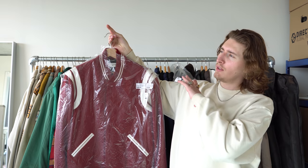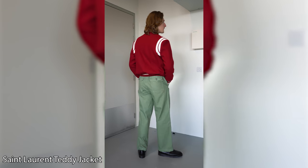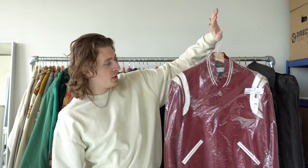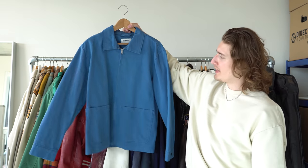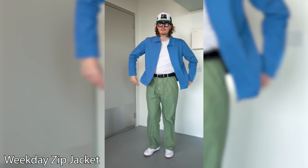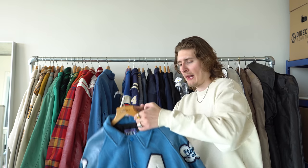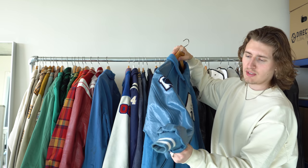Red Saint Laurent Teddy varsity jacket — this was part of a brand deal I did with Forward Man. I made a video about a £25 varsity jacket versus a £2,500 varsity jacket. I believe they're $2,500 in the US but £1,150 in the UK. Great piece. Here is the blue Weekday jacket — same cut, same fit as the other one, just in blue. Fits great, I just never wear it.